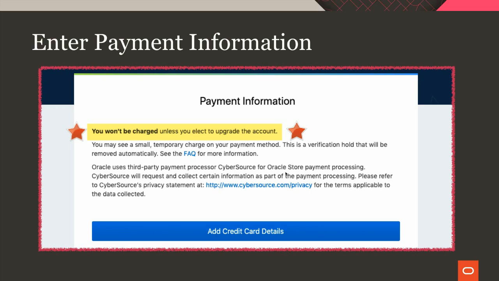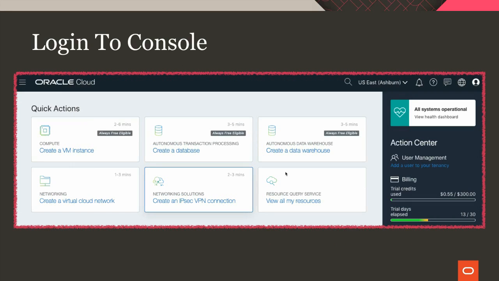So you put in your credit card information, and you'll see a very small charge. It's a temporary charge. A very common way to verify a credit card is to put a very small, under $1 charge, and then eventually refund that charge. That's just to verify that the credit card works and is good and is active and is not fake. So yeah, you'll add your credit card details and you'll verify, and that's it.